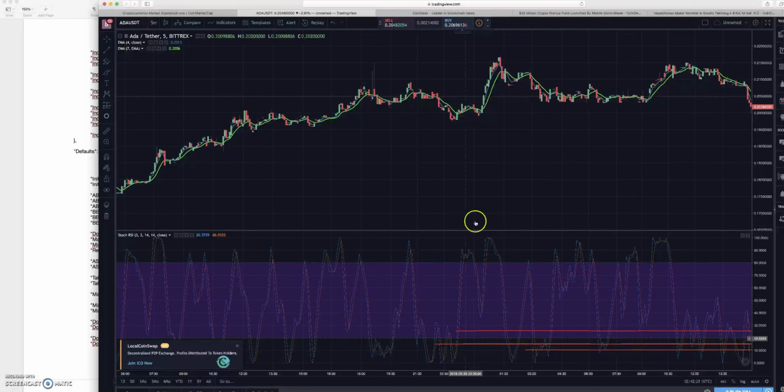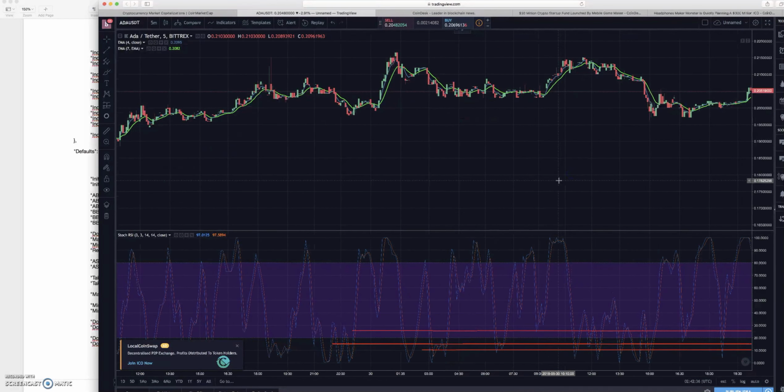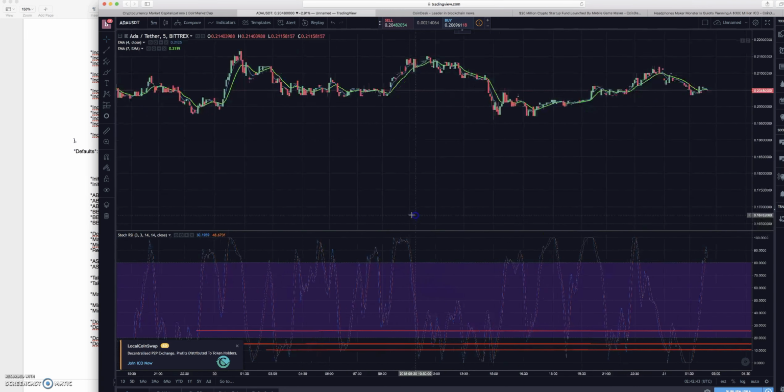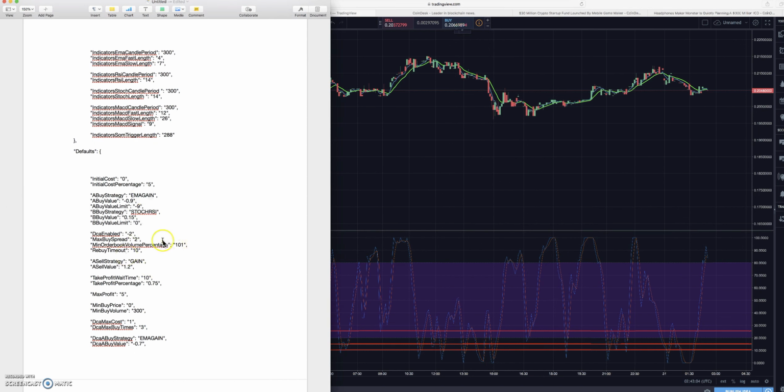You look at this, it's approaching overbought, then oversold, then overbought, then oversold, then overbought. And it's just going up and down and up and down. But to me, looking at these stochastic RSIs, I'm saying, hey, this is good, as long as they're good buying signals, or good signals in general, good selling signals if you're going to use it for selling. Then I'm okay with it being very frequent. And I almost want it more frequent, because that's the whole point that I'm using Profit Trailer for. I want this thing to be cranking out buys and sells as long as they're getting in good buying positions. And that's all up to us to hone in these settings to make sure that they are what we want.